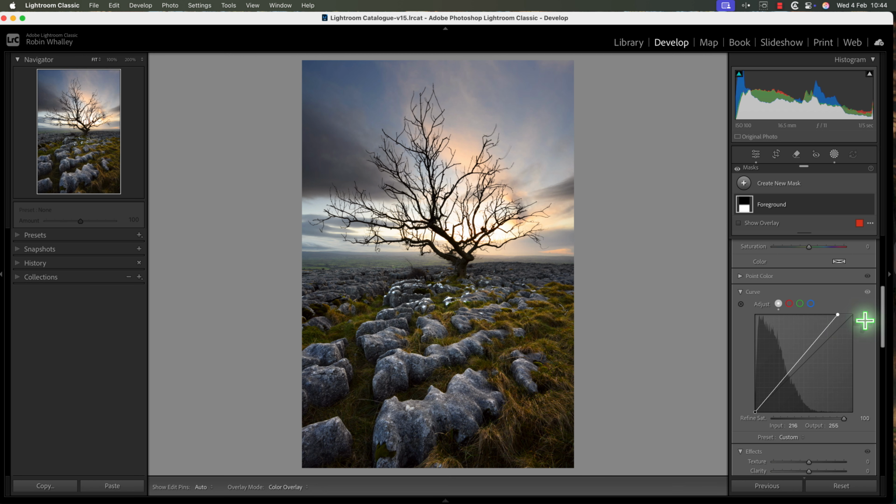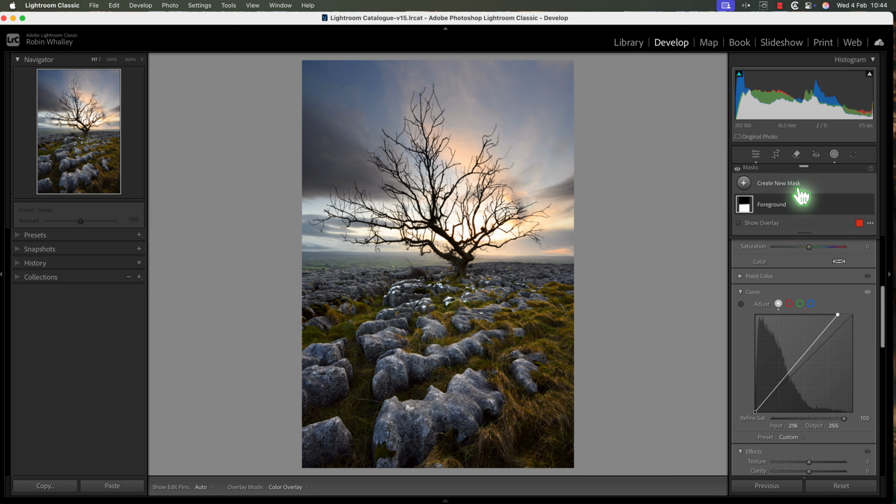Anyway, that's the first of our zones selected and adjusted. We can now adjust the position of the mask just to refine the effect on the image. If I hide the mask to compare the image to the original, you can see the effect of the adjustment. Let's move on now to select our next zone to adjust.